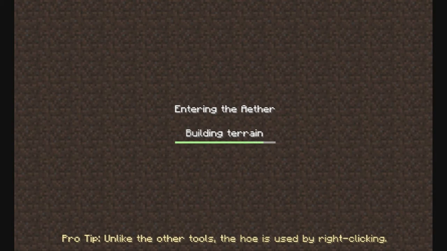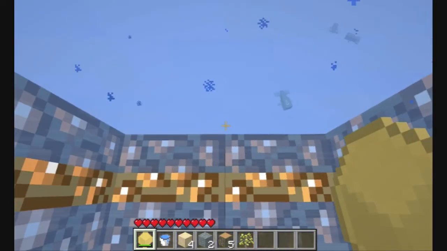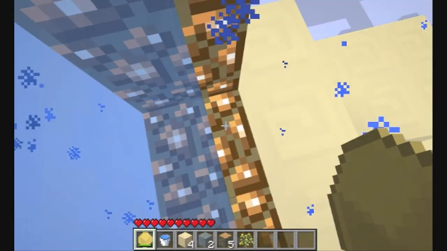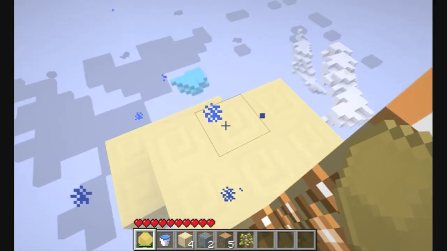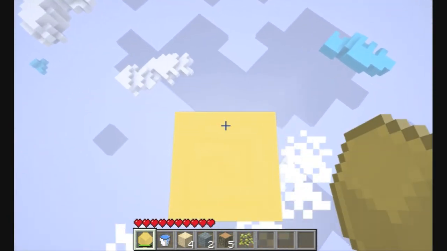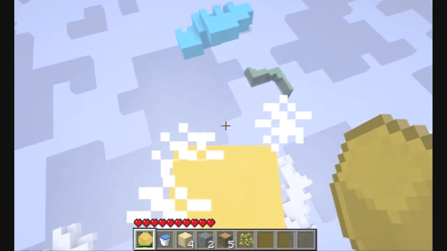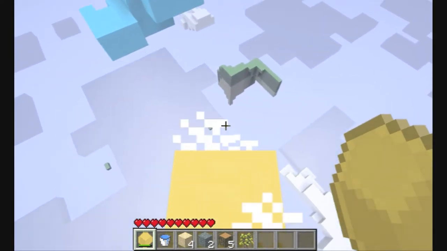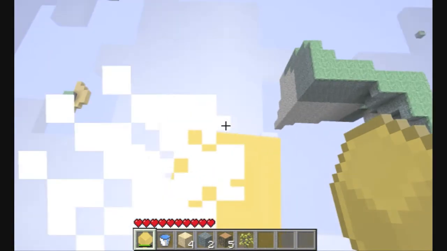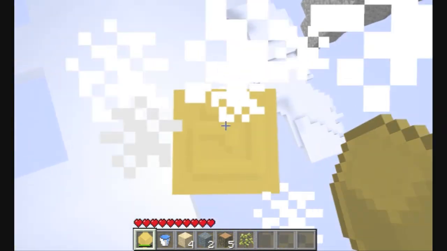Oh, I always forget how to use my hoe. Alright, so... middle of a cloud again. You can't see the clouds from inside the portal, which is weird. Okay, whatever. Let's try that one more time. Oh god, the world hasn't generated. Ah, shit. I see some Zanas. Okay, it looks like we're going absolutely nowhere.